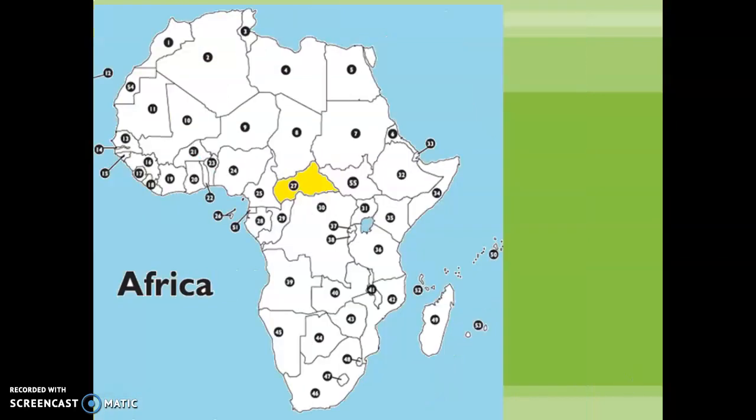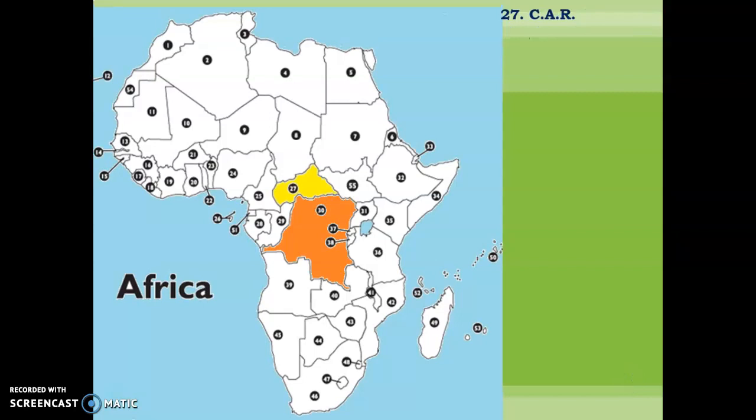All right, so the first one is number 27. Find number 27 on page 3 in your packet and label it as the Central African Republic. It can be abbreviated as CAR, as it sometimes is. I think it's an easy one to know because it's a Central African country. So Central African Republic makes perfect sense for the name of it, and I think that's an easy one for you to know.